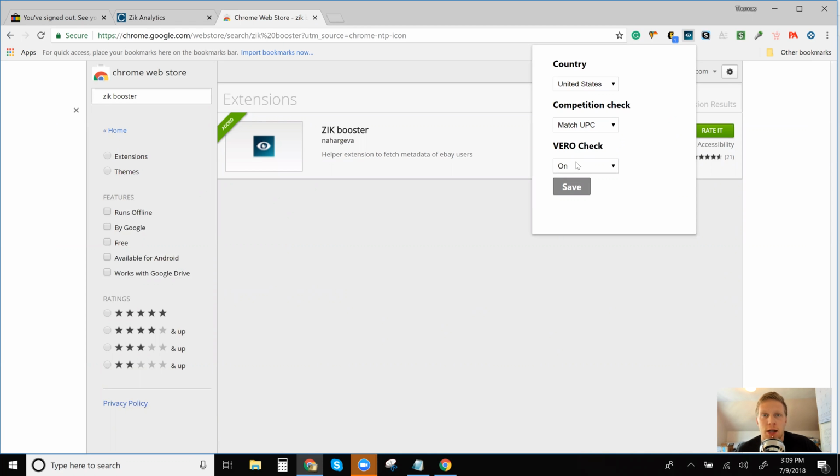VeRO is huge. A lot of people don't pay attention to it in the beginning, and they just list whatever they want with whatever titles, and they don't care. I did the same thing, and right in the beginning when I didn't pay attention, I got banned. A one-day ban where you can't list, though you can still sell. Then a one-day ban, three-day ban, seven-day ban, another three-day ban, and then another seven-day ban. And I finally realized I should probably smarten up.